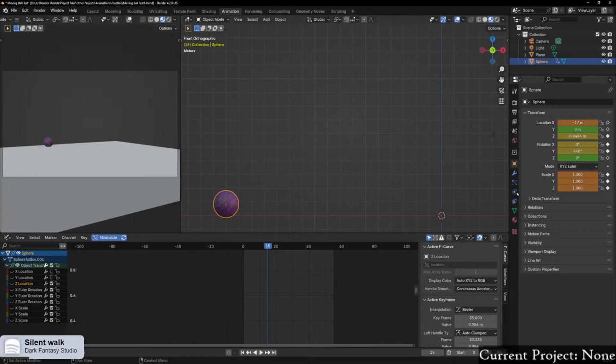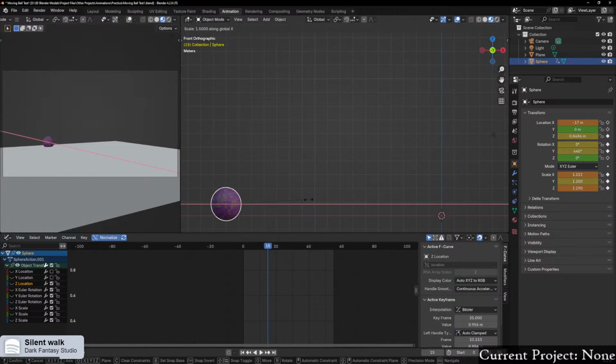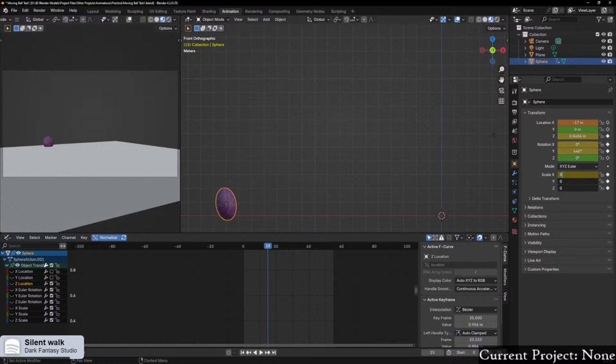Ah, but scaling it on the local X doesn't seem to do much. Okay, let's set this to 1 for now. And this is going to be really specific. Yeah, because if I scale it along the global, it does seem to not want to do... Actually, no, I want that set to 1, thanks, at least for the second.